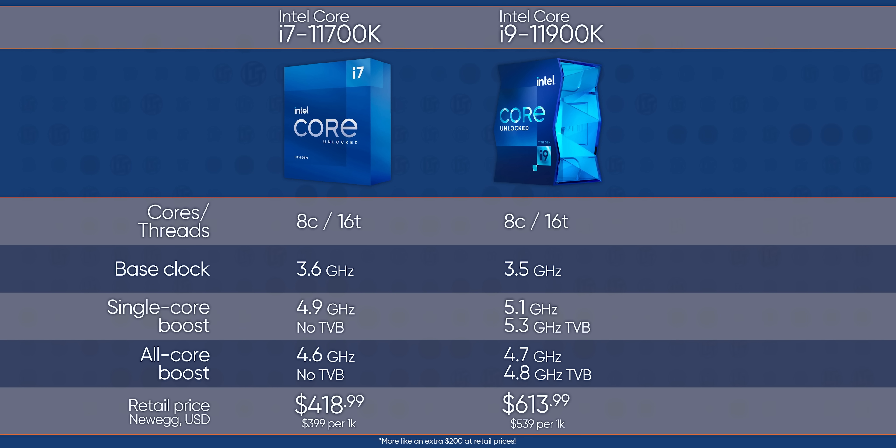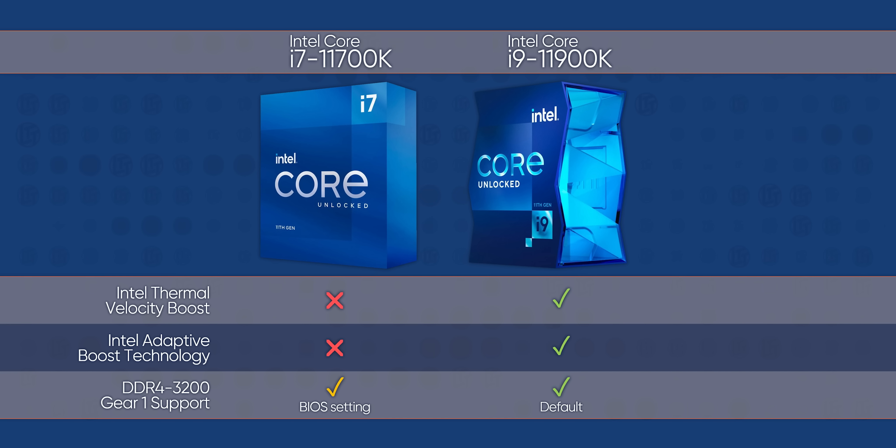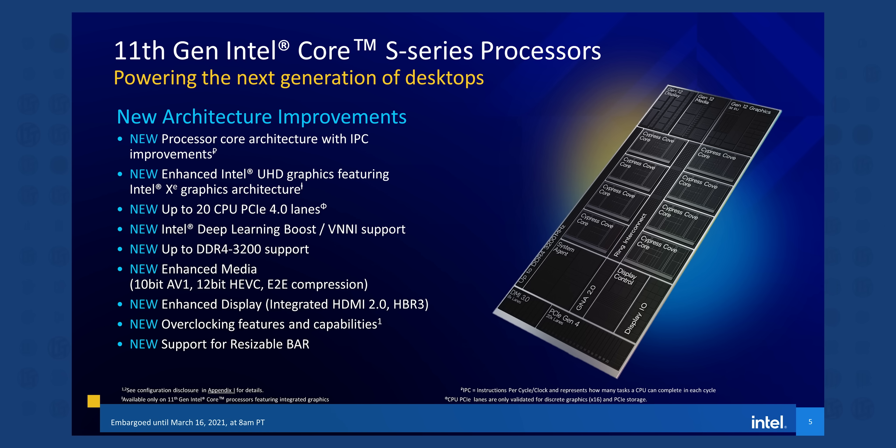Without being able to rely on core counts to cleanly distinguish between SKUs, the differences are so minor in practice that they're going to make most people think twice about spending an extra $140 for a Core i9 when a Core i7 is almost as good, or when AMD is a better performer for the money. Core i9s do get thermal velocity boost and adaptive boost technology, but you can mimic that by enabling multi-core enhancement or maxing out power limits manually in Intel XTU. All 11th gen Core desktop CPUs have the same cache per core, the same improved graphics core with expanded video decode capabilities, and an extra four PCIe Gen 4 lanes on the CPU for NVMe storage — just like AMD.